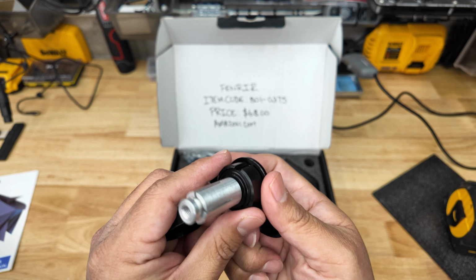These are the brackets that are going to be getting installed on the edge of the handlebar. So one's going to be on the right side, and then the opposite's going to be on the left side of the handlebar here on the corner.